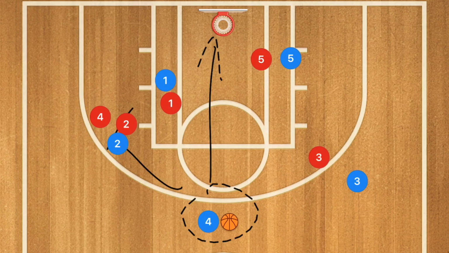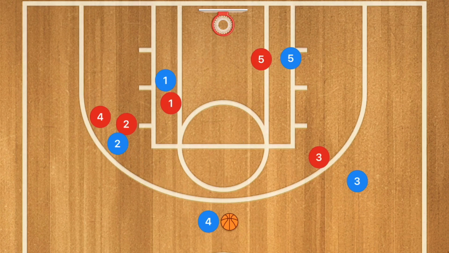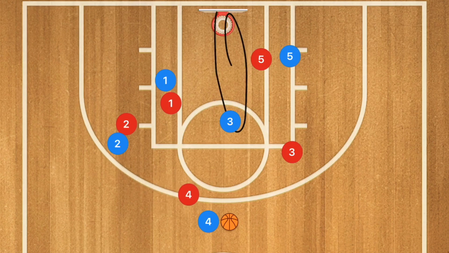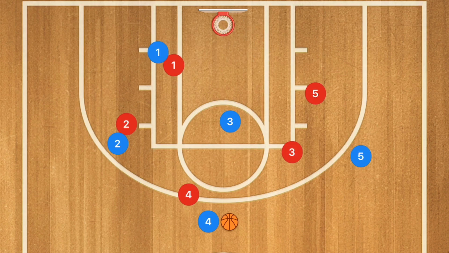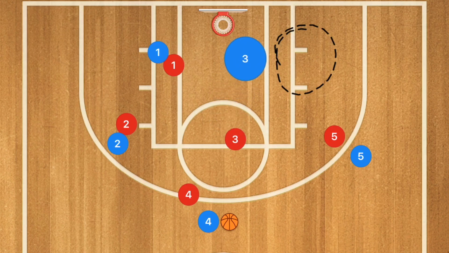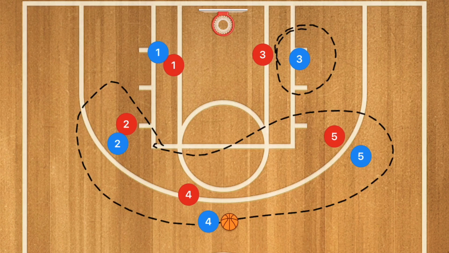What could happen now is player 3 could also drive towards the rim, and if he were to drive towards the rim instead of screening away for player 5, he could possibly be open for a layup, because now we could have player 5 pop out, which would leave player 3 possibly open along that right side to go in for that layup. Now again, because that spot is open, and let's say player 3 wasn't open for that layup, he is going to then fill that post, and now we have players on the outside along the perimeter.